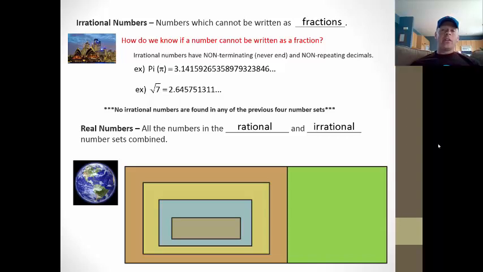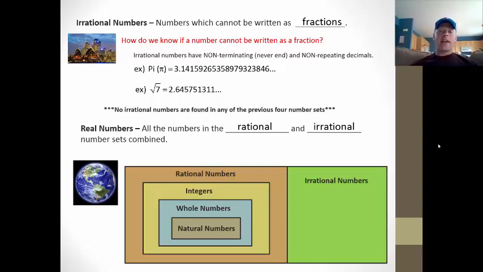So let's look at a little chart here to help us visualize how these number sets relate. The natural numbers are the smallest number set, and they're inside the whole numbers. The whole numbers are inside the integers, and the integers are inside the rationals. So if you're a natural number, that means you're also going to be whole, integer, and rational. If you're an integer, though, you're only guaranteed to be rational. We can't go from bigger to smaller and be guaranteed to be in those number sets.